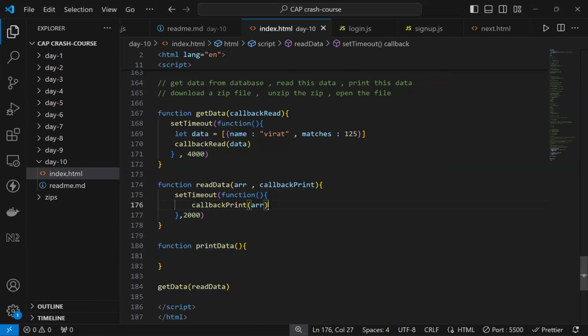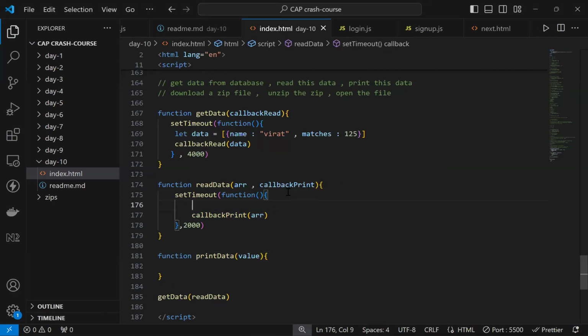And this callback print is going to accept a value. Let's do one thing inside it.